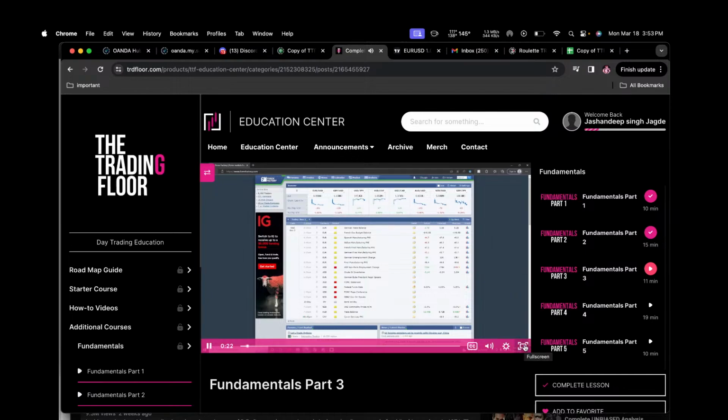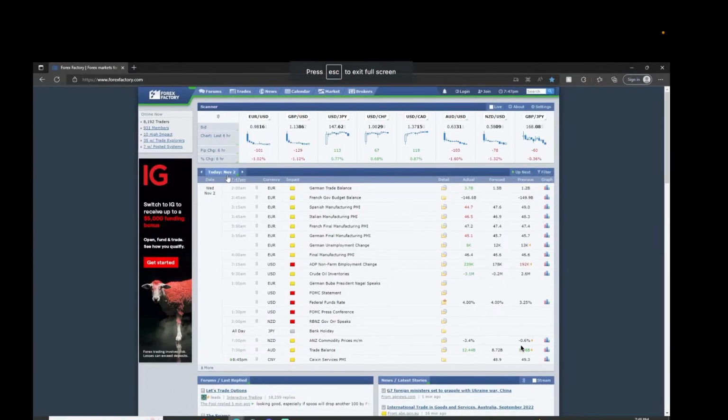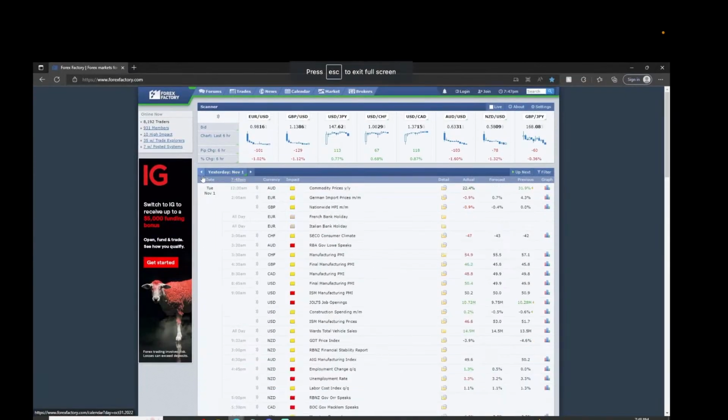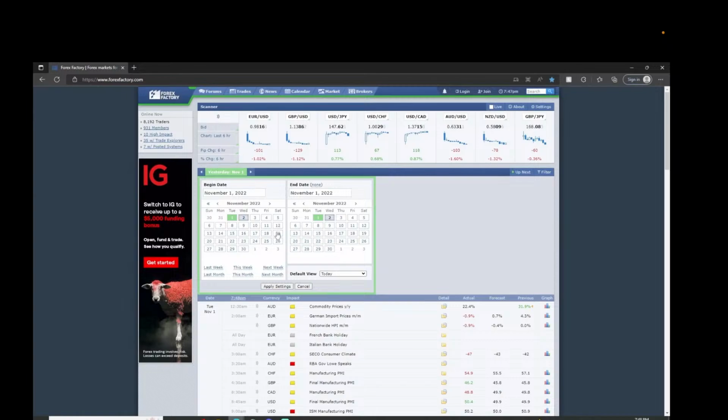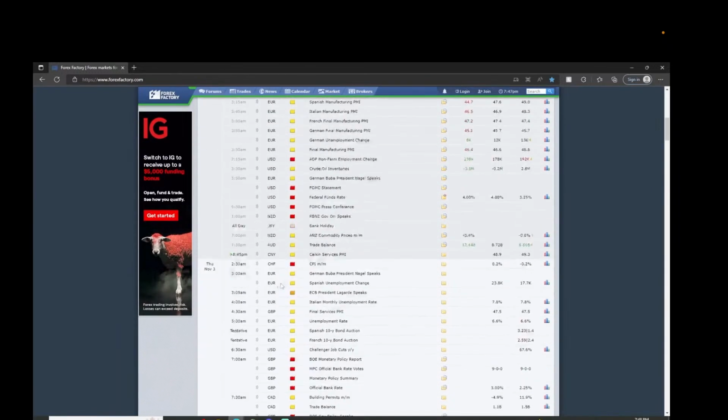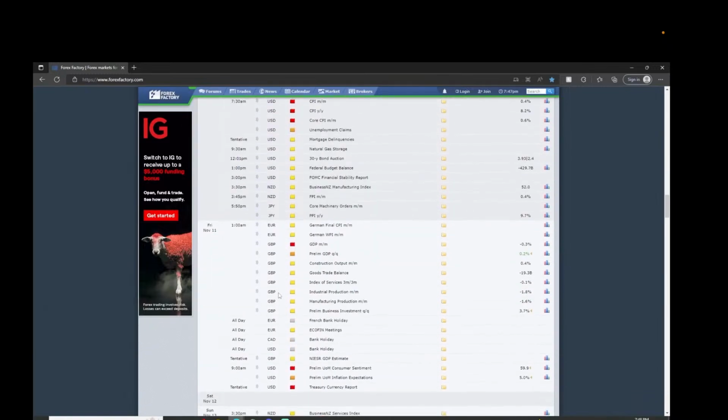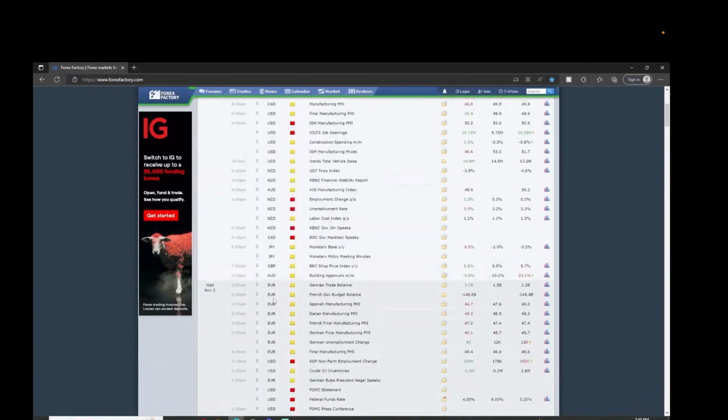So once you head over to forexfactory.com, today is November the 2nd. What I like doing is starting from the complete beginning of the month, so I'm just going to go over this with you. If you go back one, it'll go back to the previous day, but if you click this, which is really cool, you can set a begin and an end date. So I'll set the begin date on November the 1st, and I'll set the end date on November the 30th. That way I can just scroll straight through and it'll show me all the days instead of me having to click right every single time.